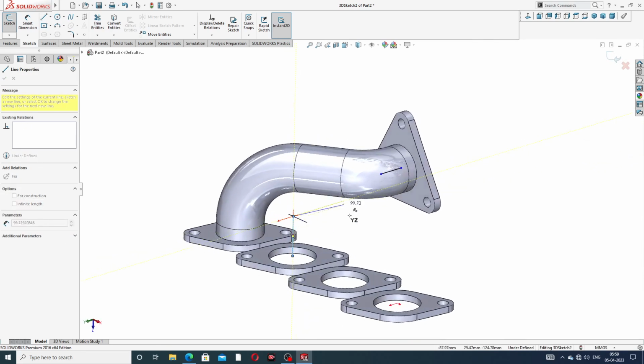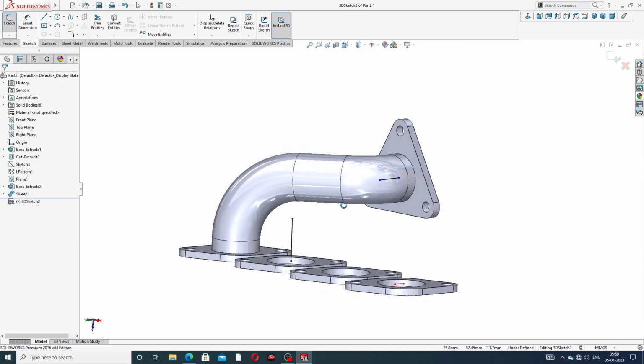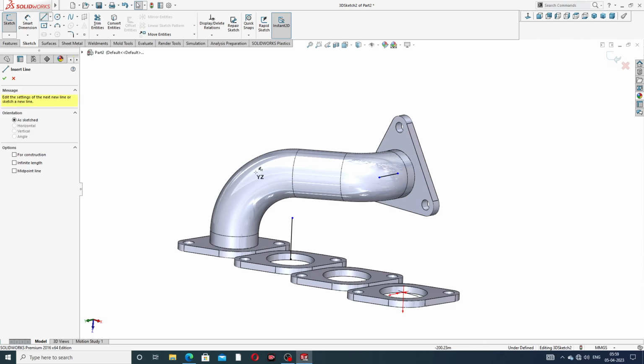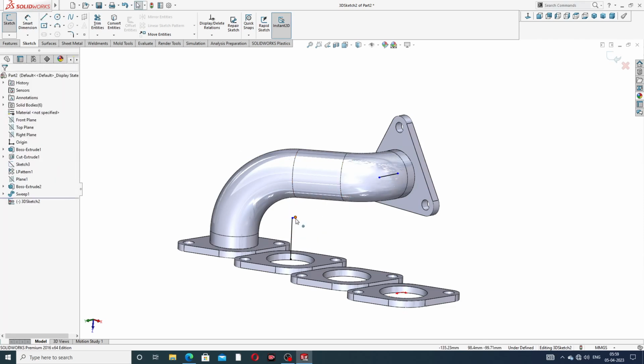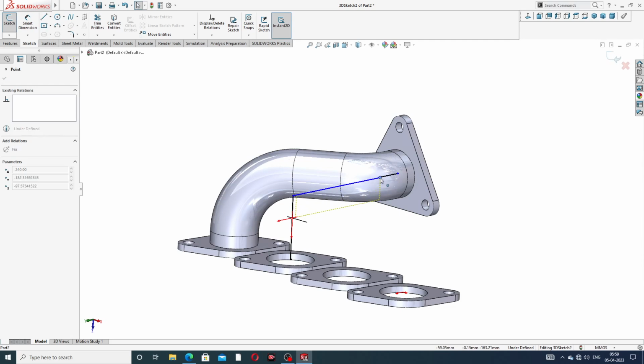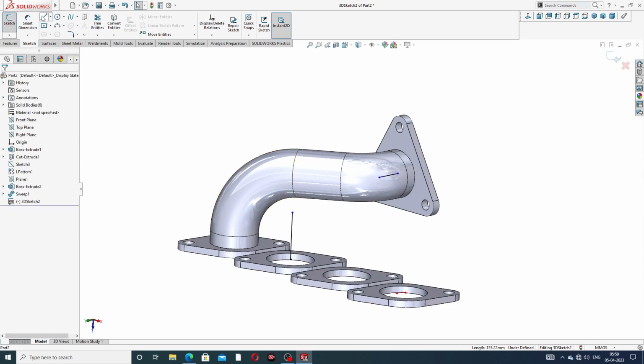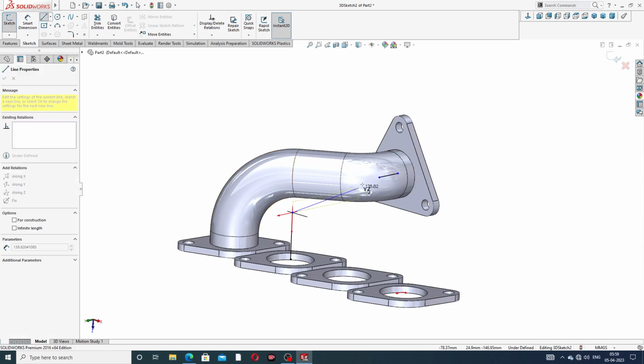This line is also vertical, and this line connects to this line. This line is also deleted here, and connect this point to this.